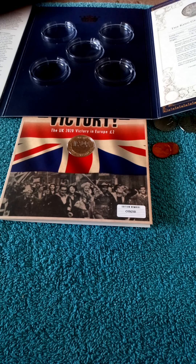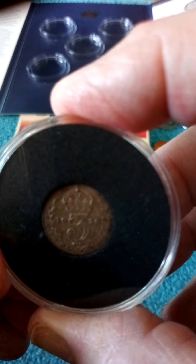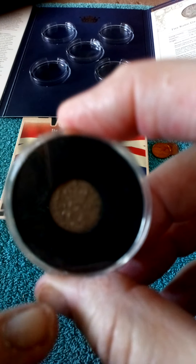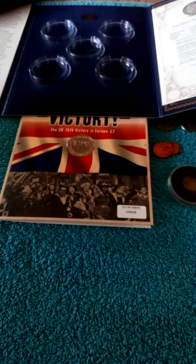The date is a bit of a job to see - need to get my spectacles out. I can't actually see the date; it's too small. Oh hang on - 1920, I think that says on the back. You can make that out going across there - it says 1920. So yeah, that's that one.